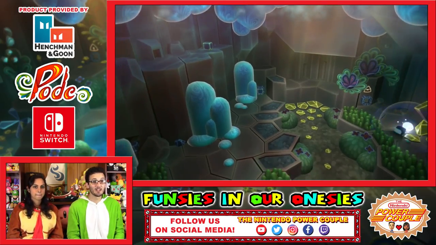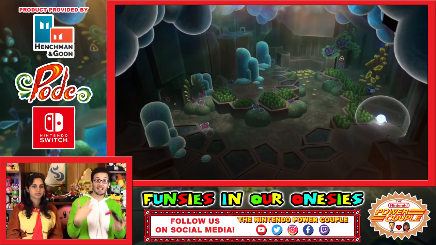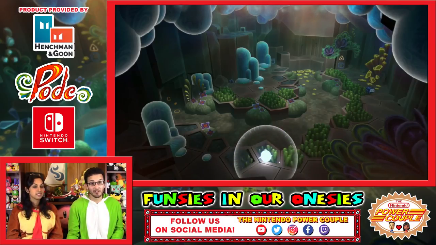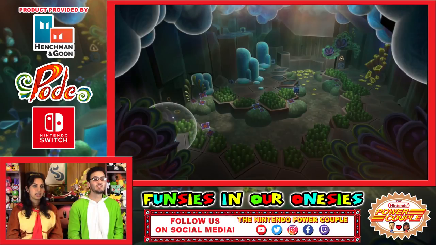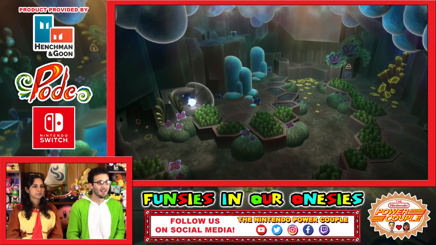Now, the puzzle element is really cool. Henchman and Goon's aim was to create puzzles that are more relaxed. The entire tone of the game is very relaxing. The art style is Norwegian inspired, which is really cool. I love it, it's a beautiful art style. It really is. The music reminds me of Rime. We played Rime. Oh yeah, it does. That beautiful, soothing orchestrated music.